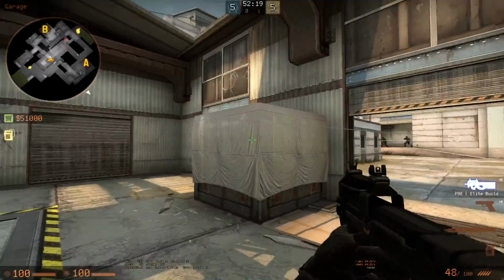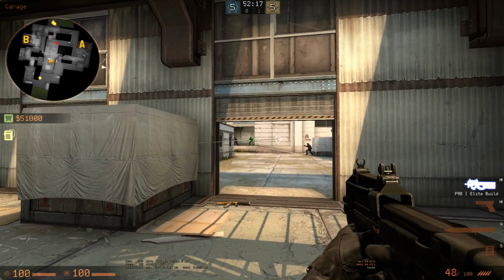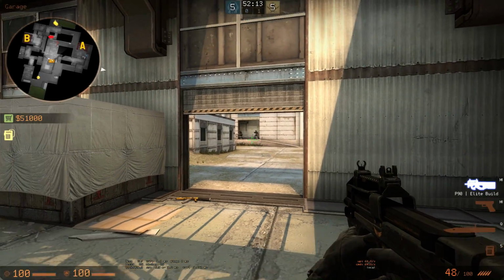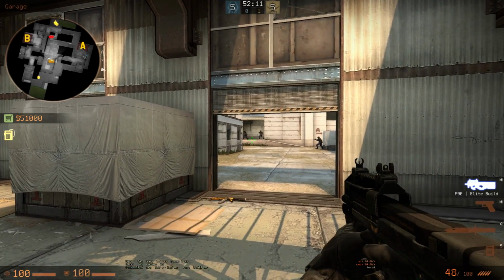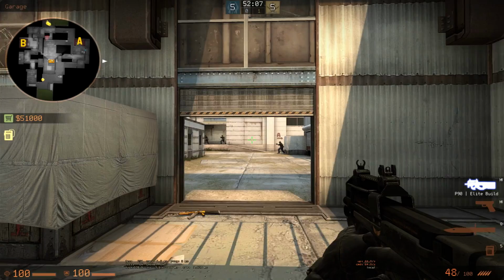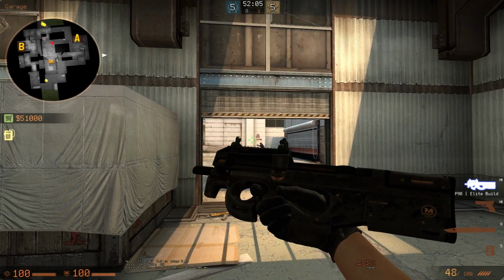So essentially, the only time when you're really effective with a P90 is in close range, or if someone is just out in the open and is, I don't know, holding his knife and not his main weapon. Because pretty much any other time, as long as someone is not close up, the P90 has a higher time to kill, making it less effective.